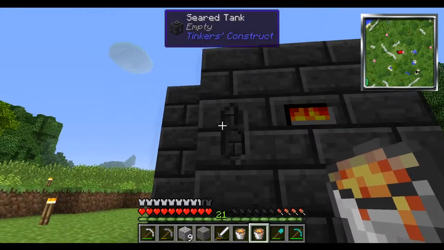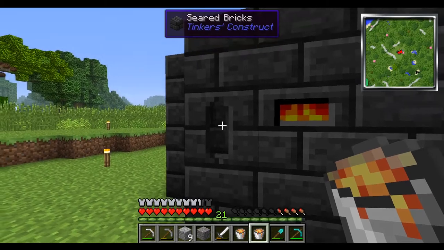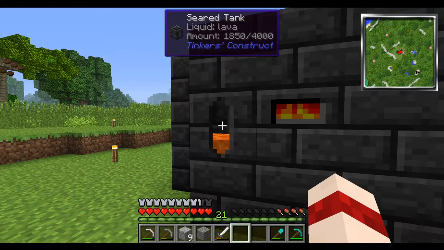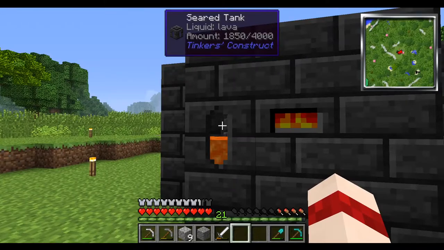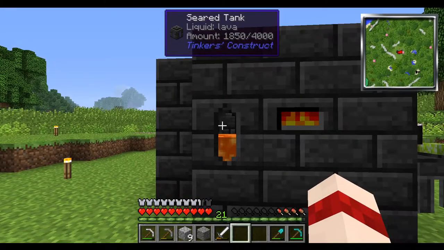The lava usually goes into this container with the smeltery tank. Just right-click it, and the tank will fill up. Maximum, it can take, I think, about 4 or 5 buckets. Just to not waste lava, put in 4 buckets, and you just check the amount tab that you see.